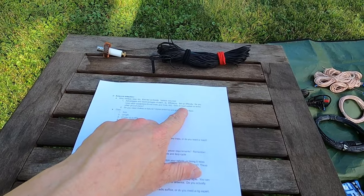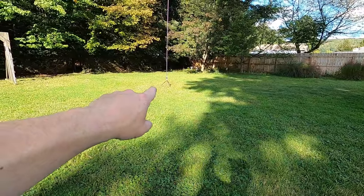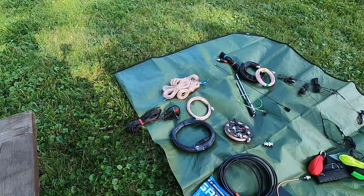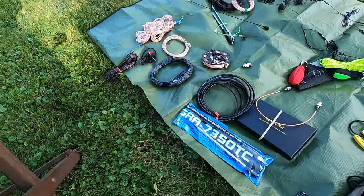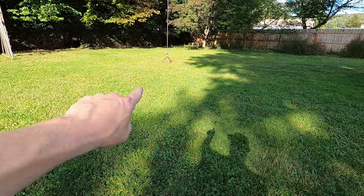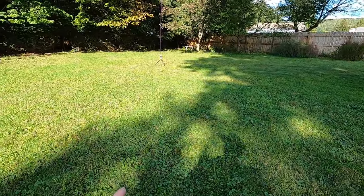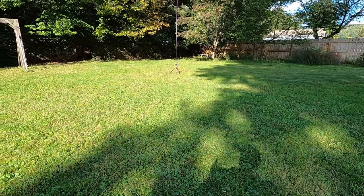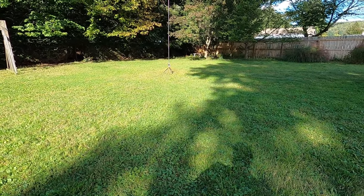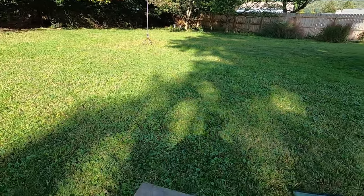Does it need radials? Some of these antennas are going to need a ton of radials. That Wolf River Coil's got 12 sixteen-foot radials coming off of it. That pile of speaker wire is all different radials for this Gable — I'm going to rebuild all of those in this little tiny 24-gauge wire. That silicone wire is what I build all my antennas out of — it doesn't tangle. You can wrap it in a rat's nest and it comes untangled, no problem. You can get it on Amazon for like 20 or 25 bucks a roll — 250 feet is like 20 to 25 bucks.